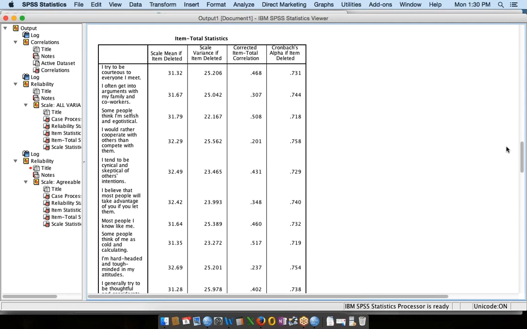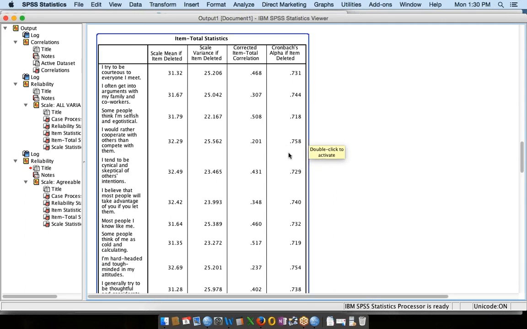Well, let me clarify. In this one here, this first scale, or time one, I should say, is below 0.8, but it's still above 0.7, so it's okay. And what I'm going to do is look and see if there's any item that bumps it up quite a bit.